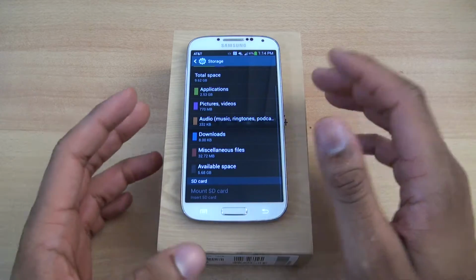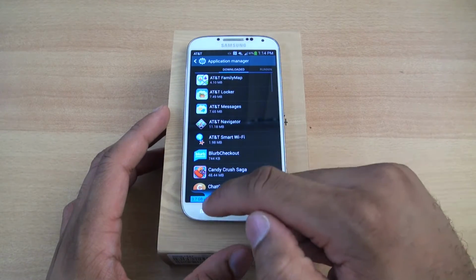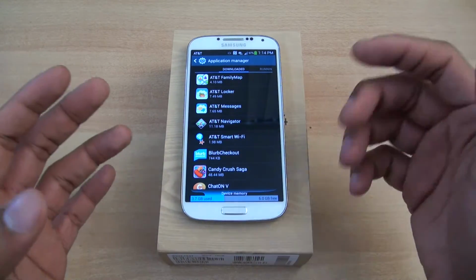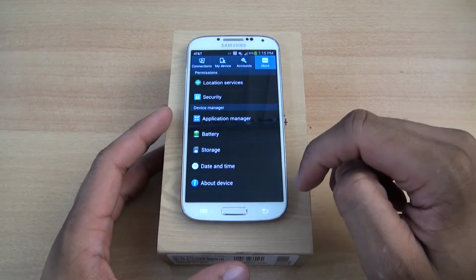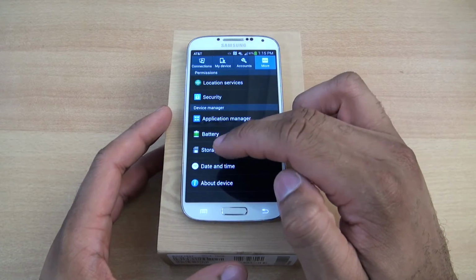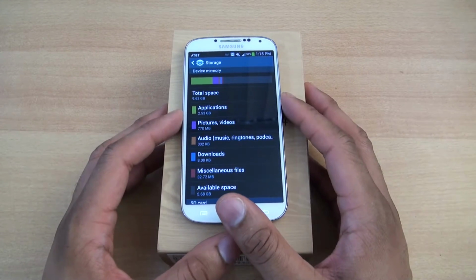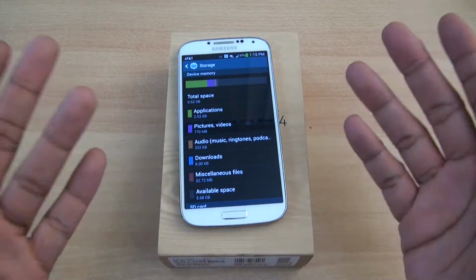And truthfully, when you go back here and go to Application Manager, you'll see that you only have about 6 gigabytes free to install apps, games, and if you're using any type of caching service such as Google Music. It's a very, very disappointing thing, and I'm very frustrated by that. Especially since a lot of people are going to buy the 16 gigabyte version, and let's say you're streaming or downloading things to your device. And I know you can add an SD card.